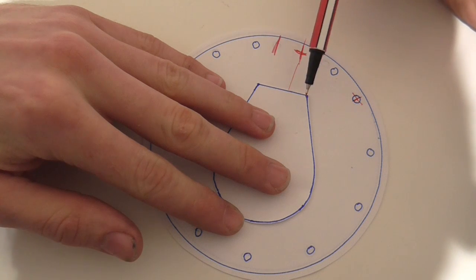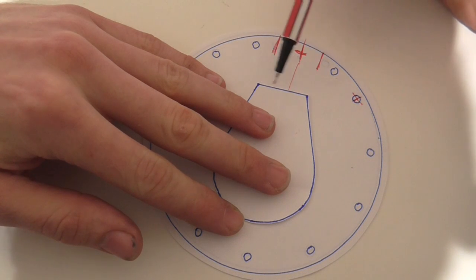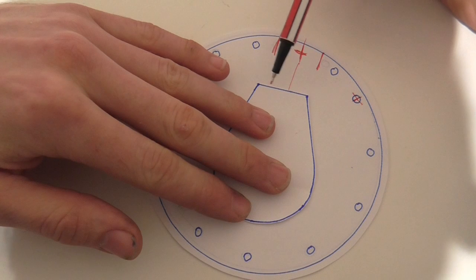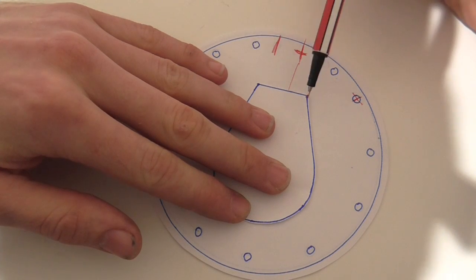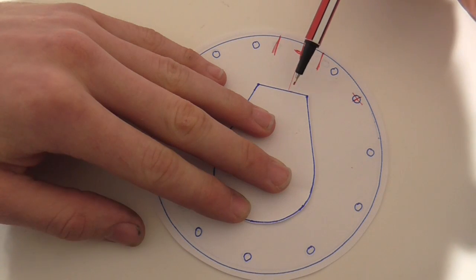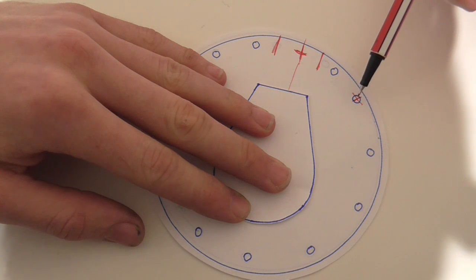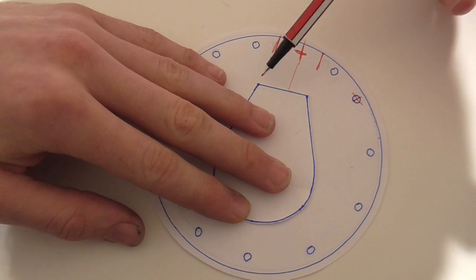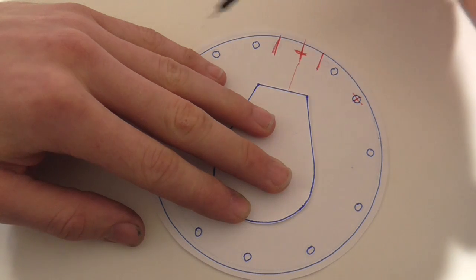How am I going to align the component? I'm going to use a dial indicator and clock across this face and keep adjusting the component until I get zero, zero. When I get zero, zero, I know that the component is in line with the machine, and that gives me a reference.